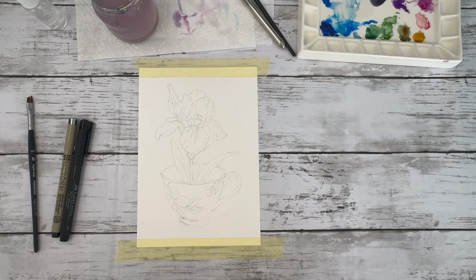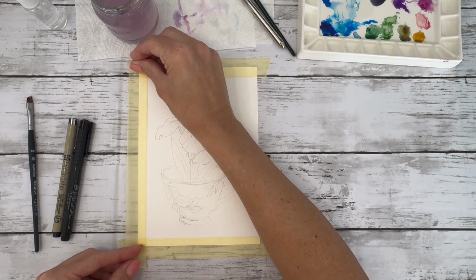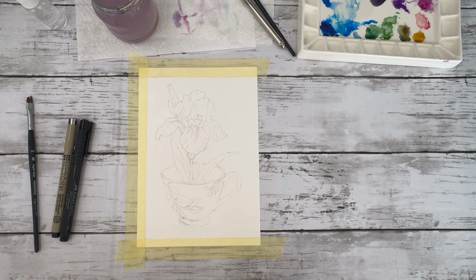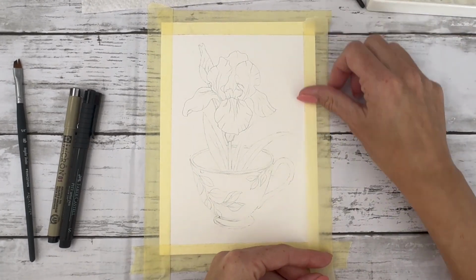You can transfer this template onto watercolor paper using a light box or even by just holding it up to a bright window.